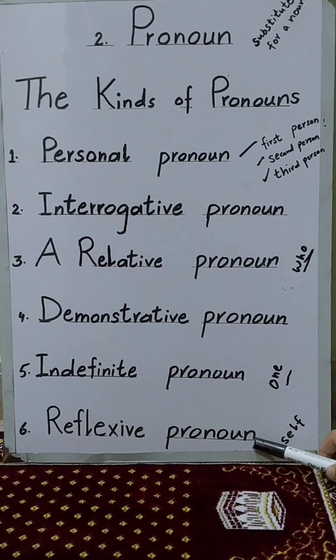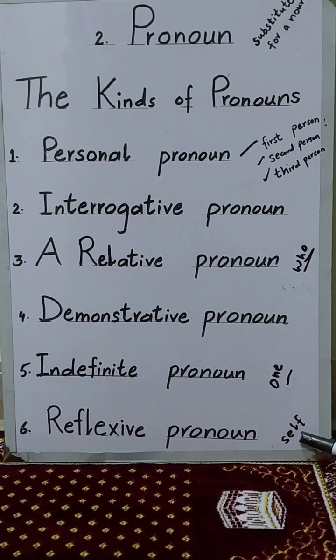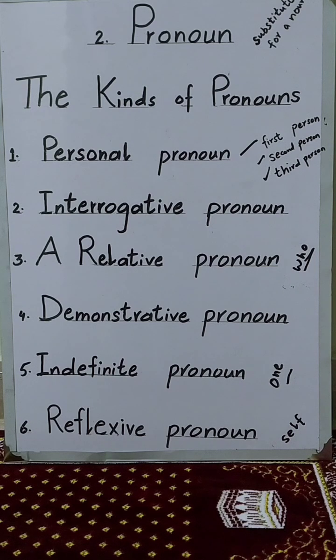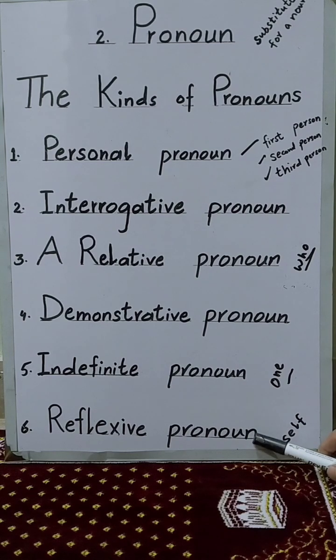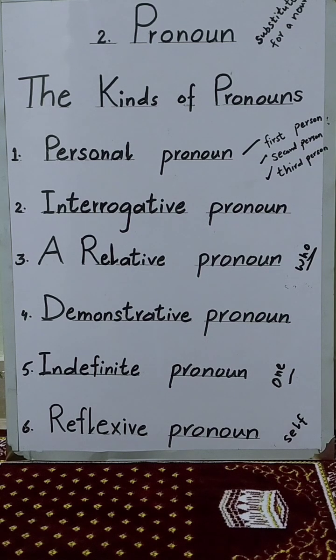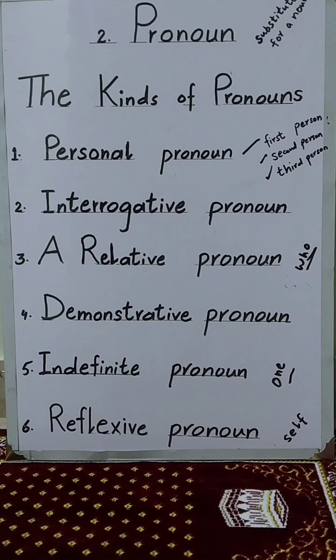Reflexive pronouns are formed by adding self to a personal pronoun: myself, ourselves, yourself, yourselves, himself, herself, itself, themselves. They are used for two purposes: to show that a person or thing does something to himself or itself. For example, he hurt himself, right? And number two, to make the pronouns more emphatic. For example, I myself saw the thief breaking into the house. Or the wall itself fell.